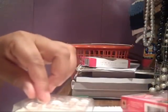So, maybe we'll do it this way. So, I'm just going to show you one, which will be my thumb. And what you want to do before you apply it is make sure you file your real nail to get the shine off of it. I'm just going to wipe that off. And when you first open the package, these nails are already like in line for you. Some of them are, and the rest of them are underneath. So I'm going to just do the thumb.